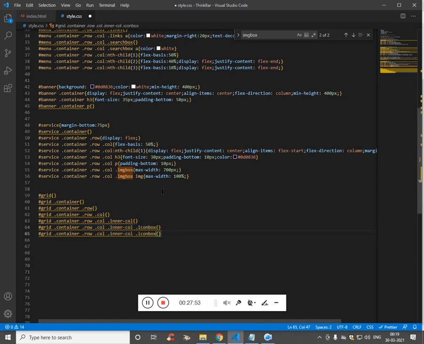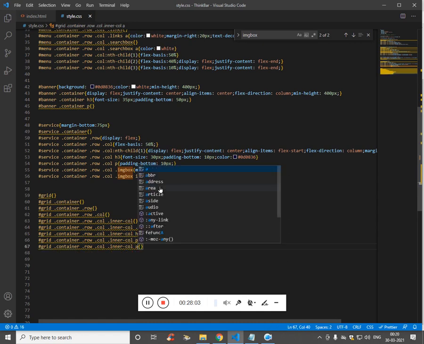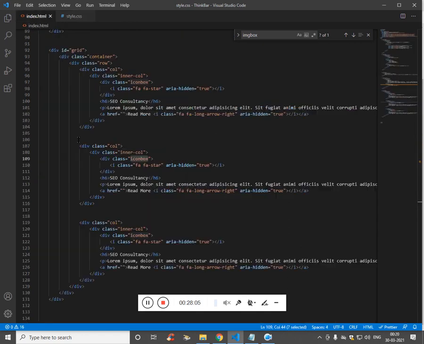And after icon box we have h6, then we have anchor tag and paragraph, and then we have anchor tag. Great.